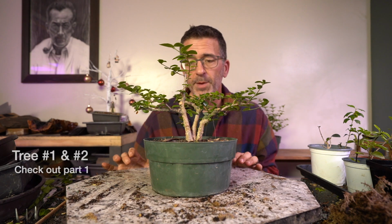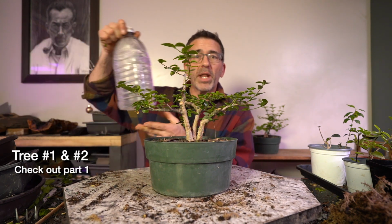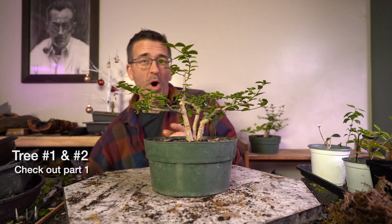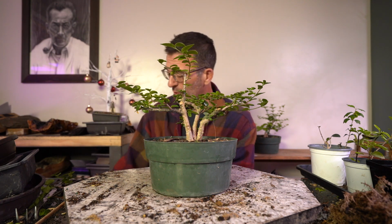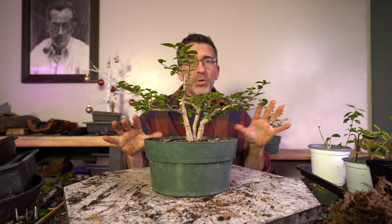I am ready for tree number 3, but before I start tree number 3, I reloaded my water bottle so we could water the next set of trees. But to get the water, I had to go into my fish tank, and then I realized I hadn't fed the bass today. I have a bass that the kids caught up at the lake a year or so ago, and it's one of my fish in my fish tank. So I water all my trees with fish water.